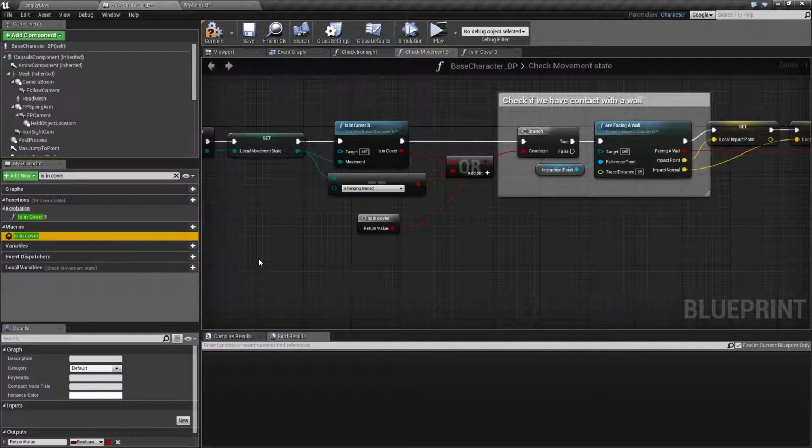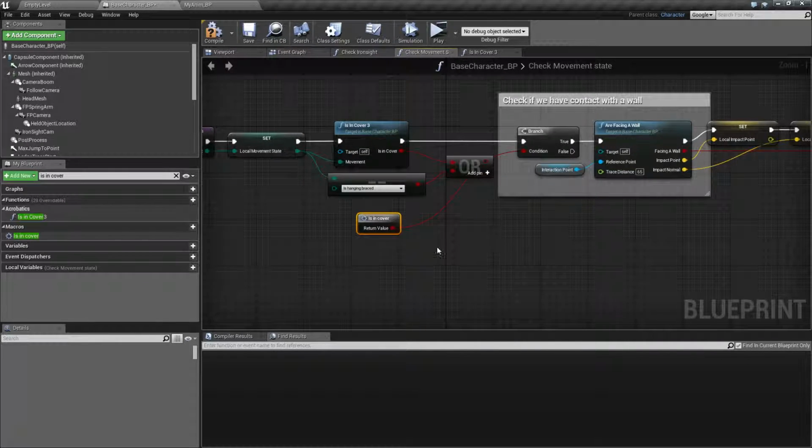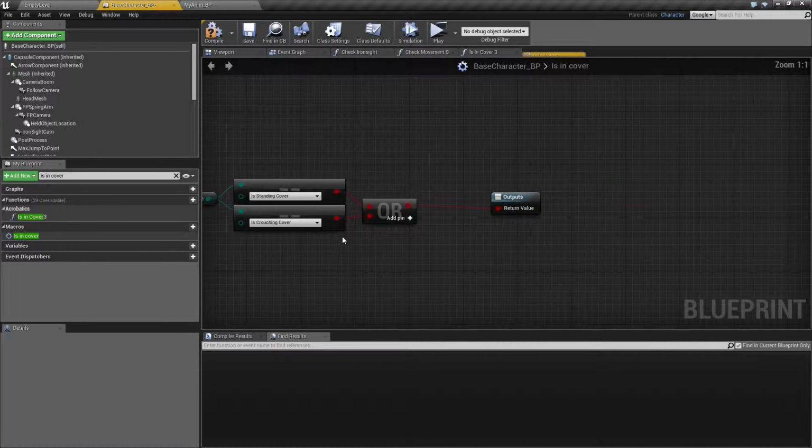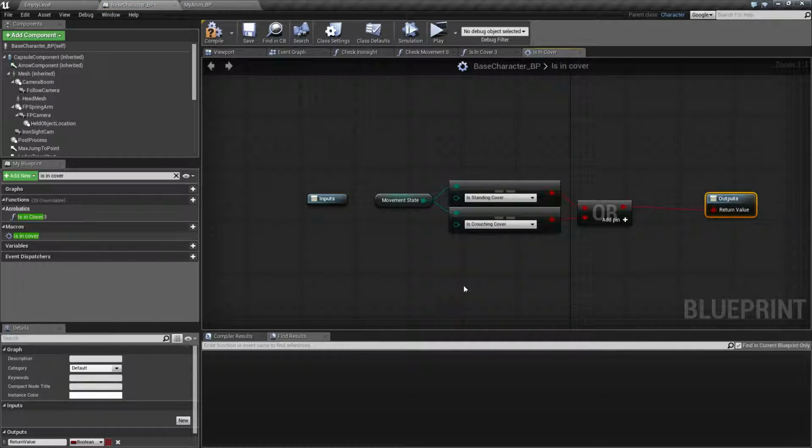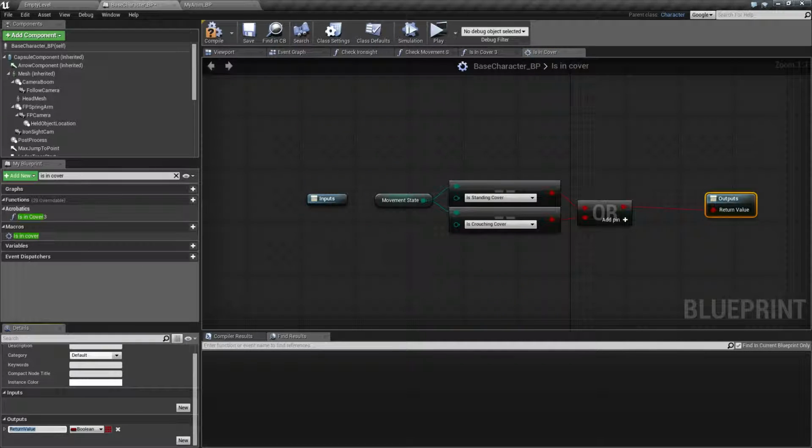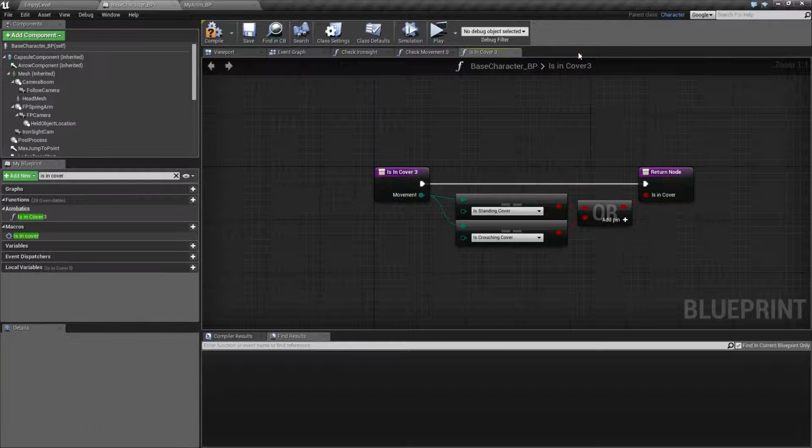Oh, 0, without anything. And that's gonna make it prettier, I think. So now we have a macro for that. I don't like the term return value, so I'm just gonna go in here and give it yes. So this one is gonna be true if we are in some kind of cover mode.